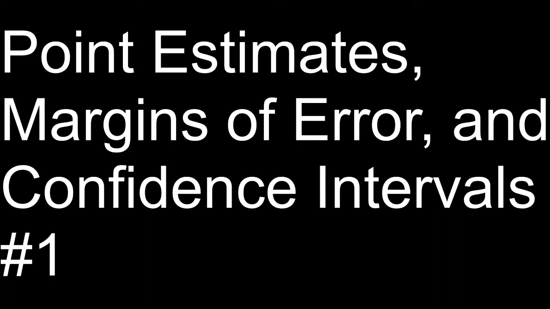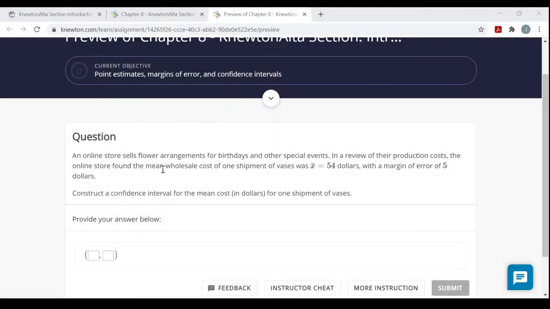This video is on the objective point estimates, margins of error, and confidence intervals. And it's just the first problem I'm coming across in the Newton Alta homework. Okay, so if you're doing this for the first time, please click on more instruction to see more about it. Read up on more about what the objective is about.